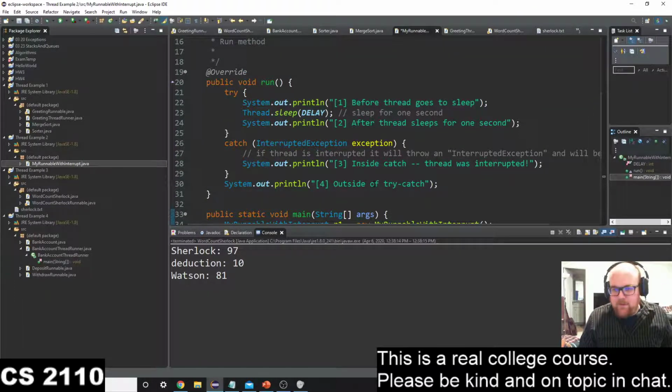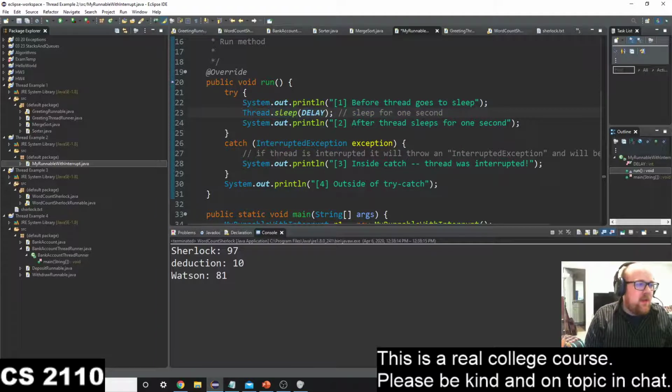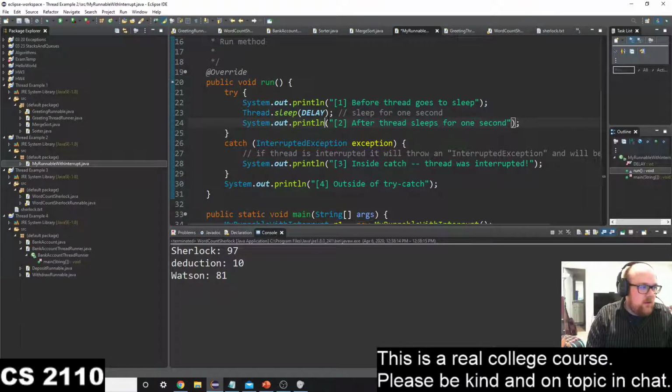And what happens is when a thread is interrupted, you can detect it in a couple different ways. The first is if you are sleeping. If a thread is asleep and it gets interrupted, it raises an interrupted exception.